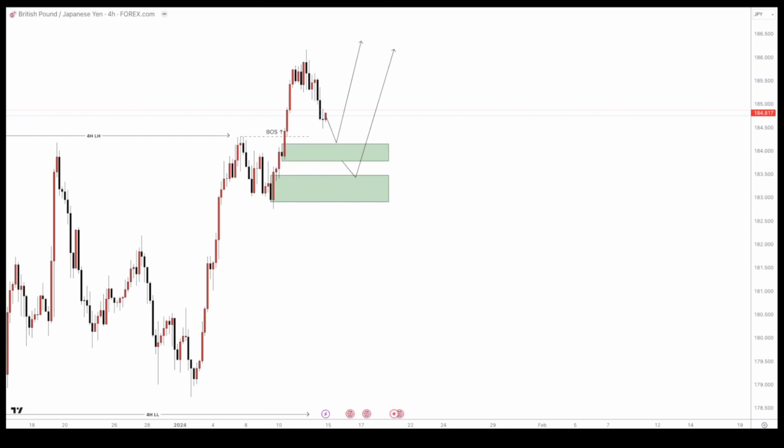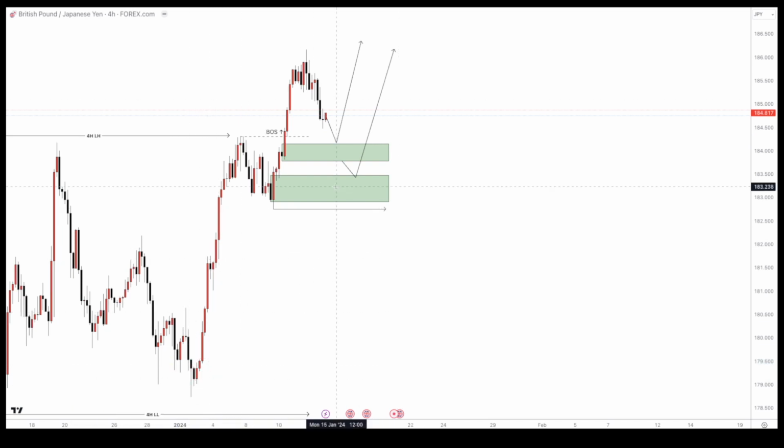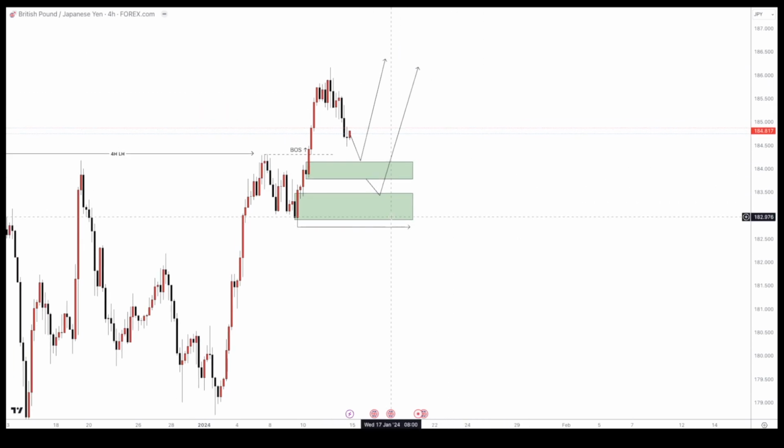But if price does break below this recent structure right here, then we are going to see the market moving to the downside, and most probably down to these areas right here. But for now, we just focus on what we would like to see for continued movement, and if it doesn't happen, then we reanalyze. Just clear everything out and reanalyze. Please do note that each and every week, I look at the news and from there take it to see how the news will affect the market, and what I should be well aware of.